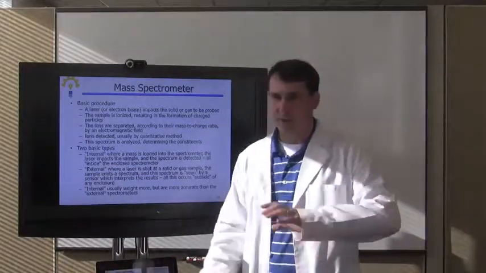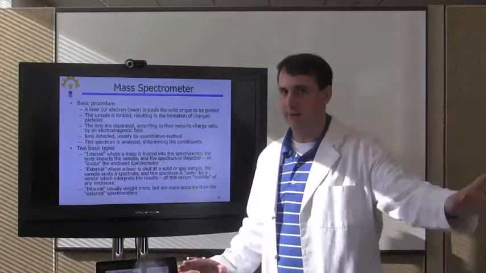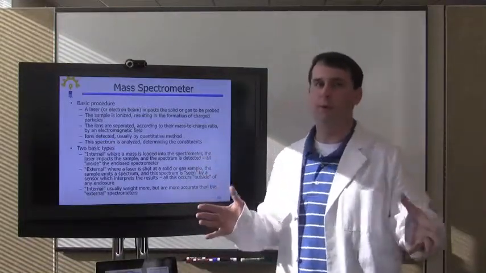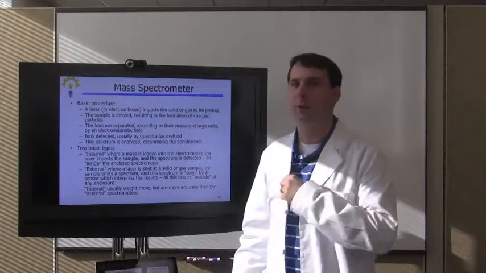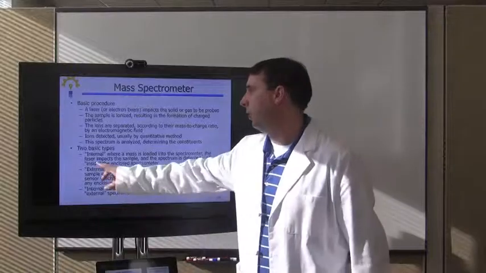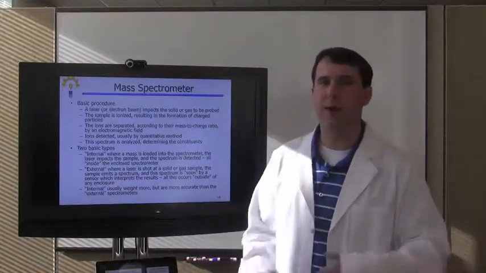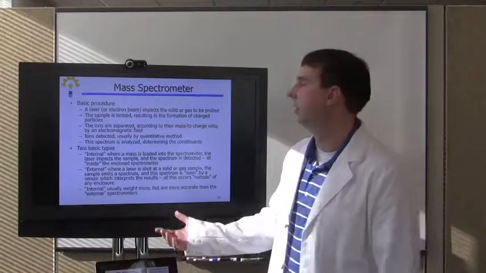So there's two basic types, and I'm oversimplifying this. I'm really making this extra simple for our purposes in InSPIRESS. And these two basic types, I came up with the nomenclature myself. It's something that I call them, me and PJ. There's an internal mass spec and an external mass spec. An external mass spec is very similar to spectroscopy, really.